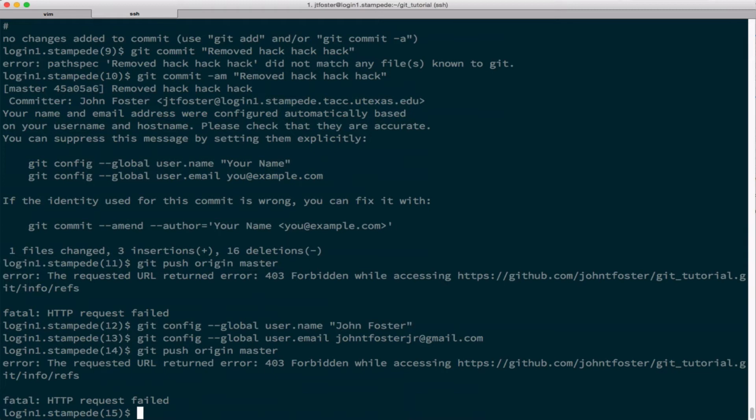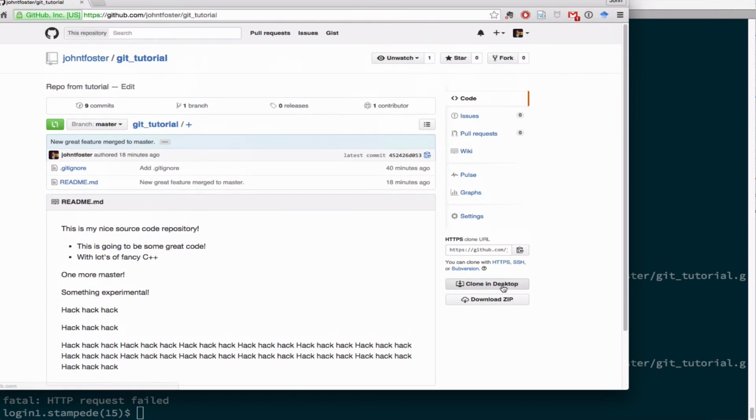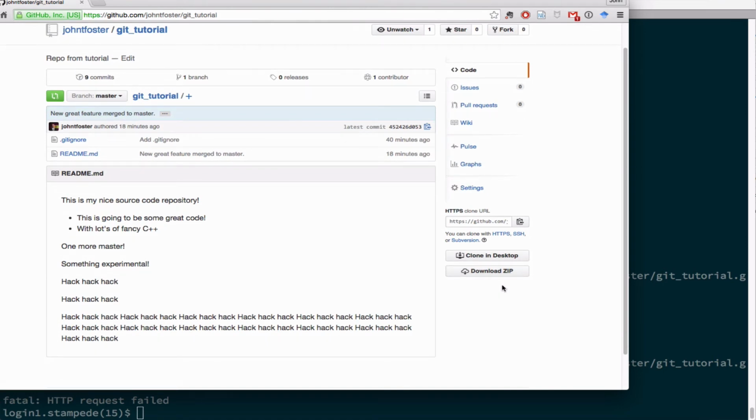I'm not real sure why that is, but I should be able to push the change back. So TACC may have it blocked. I thought I'd pushed changes from TACC before, but anyway, theoretically that should work, right? And I can make changes anywhere and push them back. Okay. All right. So back to the idea of the team environment.